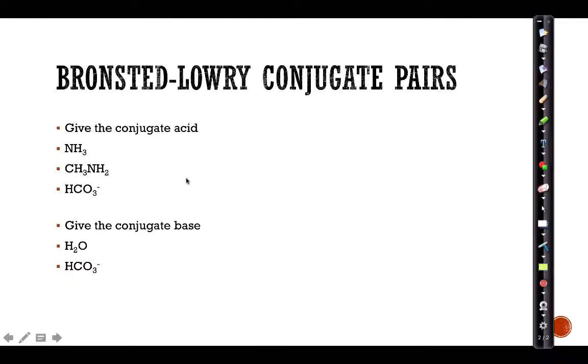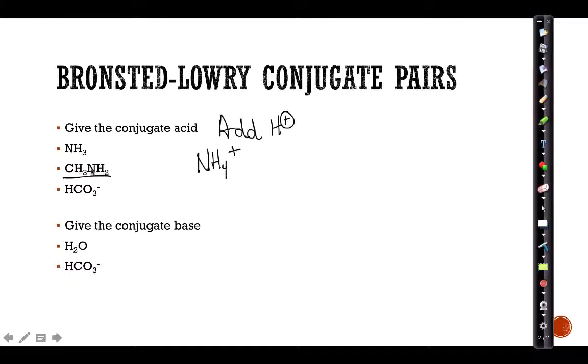Bronsted-Lowry conjugate acid-base pairs. Basically, if you're trying to find the conjugate of something, you're either going to add an H+ or you are going to take away an H+. So if I want to give the conjugate acid, I'm going to add H+ to it. So let's do that. For ammonia, I'm going to add an H, so it becomes NH4. But because I'm also adding a positive charge, 0 plus a 1 would give me +1. Now, if I have this one right here, well, where are you going to stick the H?